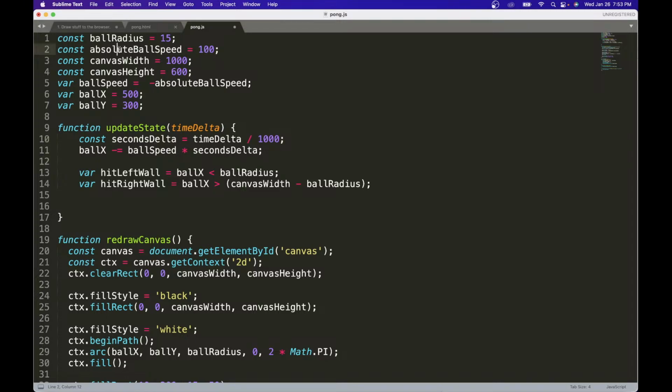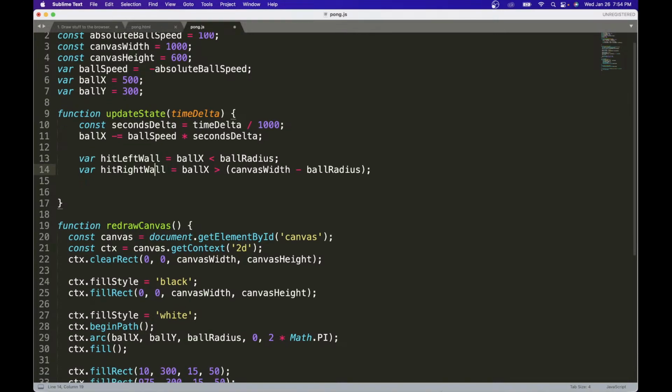So what we've done here now is create a constant and a variable. The constant speed for our version of the game is always going to stay the same, but the actual speed is going to change because it's going to move left or right. It's going to be either positive or negative. We start moving to the left just because that's what we're choosing, which means we set it to negative to start, but that will change when we hit our conditionals here.